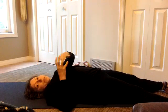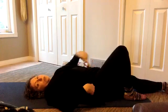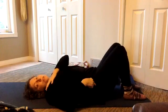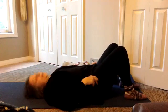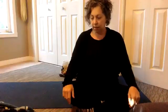So when we work with the rib cage, it shifts a lot in the upper body and the lower body. So shoulders, neck, head, arms, and hips, pelvis, legs can really be changed. So come on up to seated for a second. And then again, just sitting, notice what you notice side to side. You might even notice more connection into that sitting bone and butt and hip.